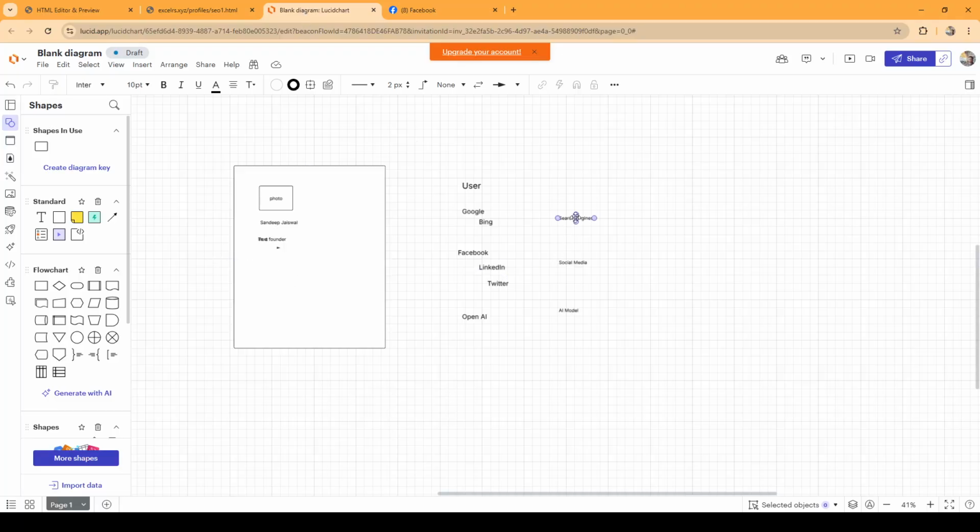So search engine started getting information from these meta tags: title, meta description, meta image URL.